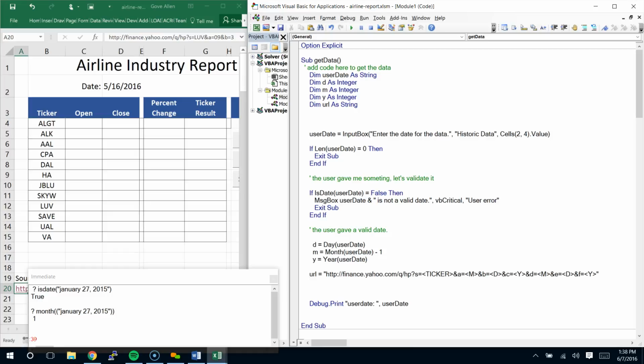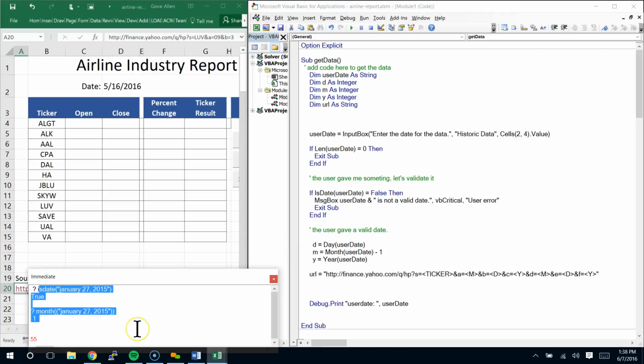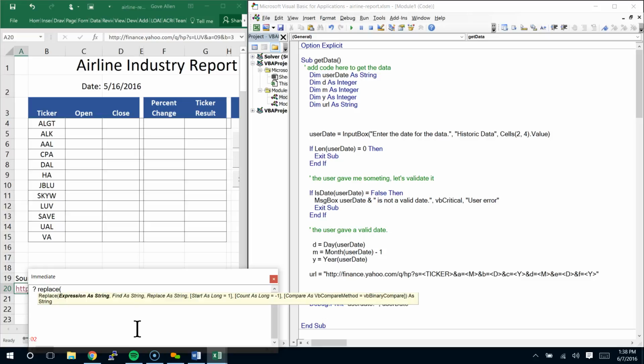So now I've got the values that I want to plug into this thing sitting right here. Now let's just see what does it take to actually make that change. There's a function called replace. Let's just look at it here in the immediate window. I'll say replace, R-E-P-L-A-C-E. I give it some expression that I want to start with. Nephi, N-E-P-H-I, was a prophet, P-R-O-P-H-E-T.